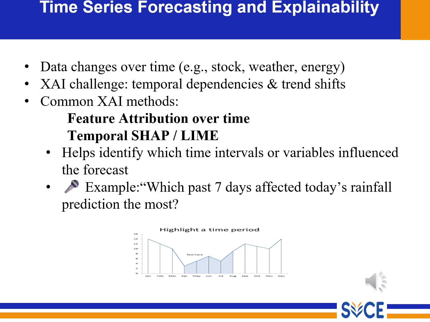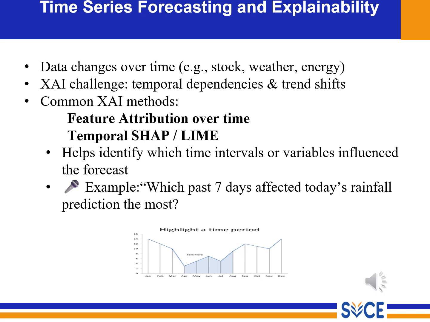Let me give you a simple real life scenario. Imagine you are trying to predict the weather. It will rain tomorrow. Now this prediction is not based on a single factor. It depends on multiple factors like temperature, humidity, wind speed, and all these factors over the past few days or even weeks. So when a model predicts rainfall, the natural question is which part of this past data influenced this prediction most? Was it yesterday's humidity, or last week's temperature trend, or a sudden change in pressure? So this is where explainability becomes critical.